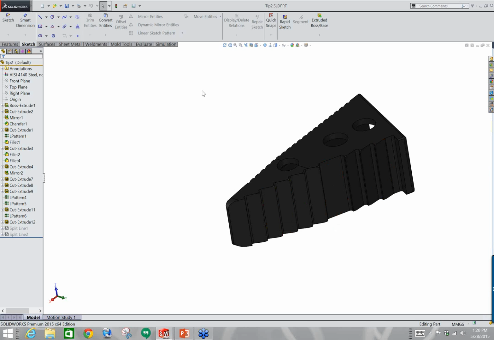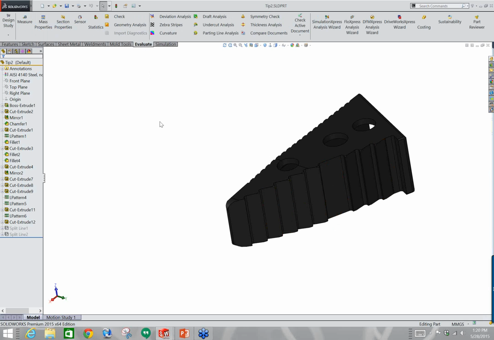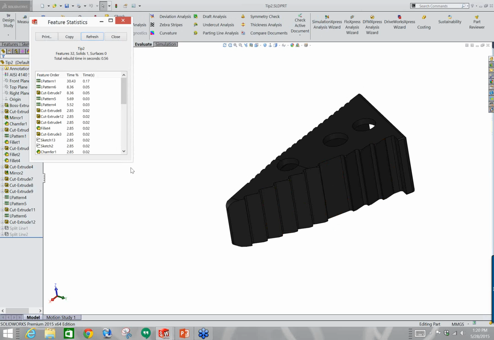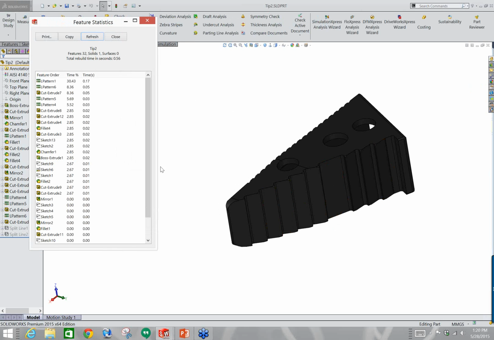What's causing this model to act slowly? Well, we have a statistics tool in SolidWorks that lets us look at our model and figure out what things on it are taking the most time to process.